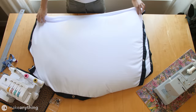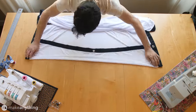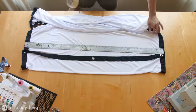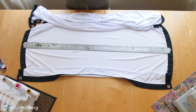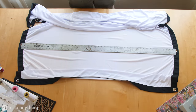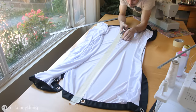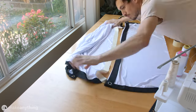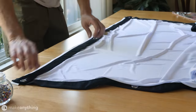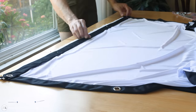It also helped me figure out the width of my screen. Since I have access to Natalie's sewing expertise, we decided to trim the screen to width and bring in the edge so I can still make use of the grommets for mounting. This sheer and stretchy fabric is really tricky to deal with, so I used a large ruler to try and get a straight edge, then put down some masking tape to keep it from shifting. That makes it much easier to trim the fabric, and then I repeated the process on the other side. Next I lined up the new edges and held things in place with pins to leave for Natalie to stitch together.